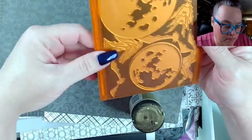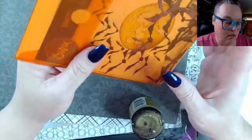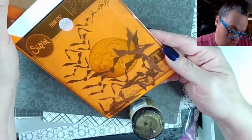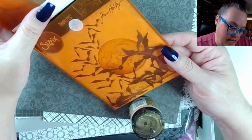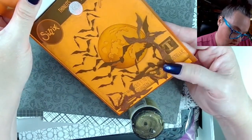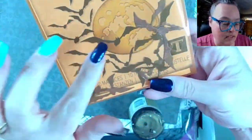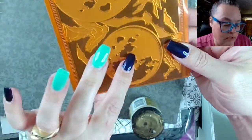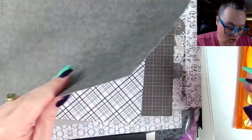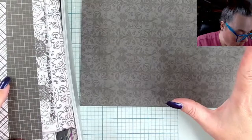So we've got our moon, which is the Tim Holtz Moon and Bats set. It is 666386. I don't even know what it's called, but it's so great. You get two sizes. We'll use a smaller one because I like to do the A2 size. We're going to make a moon. So we need a moon.